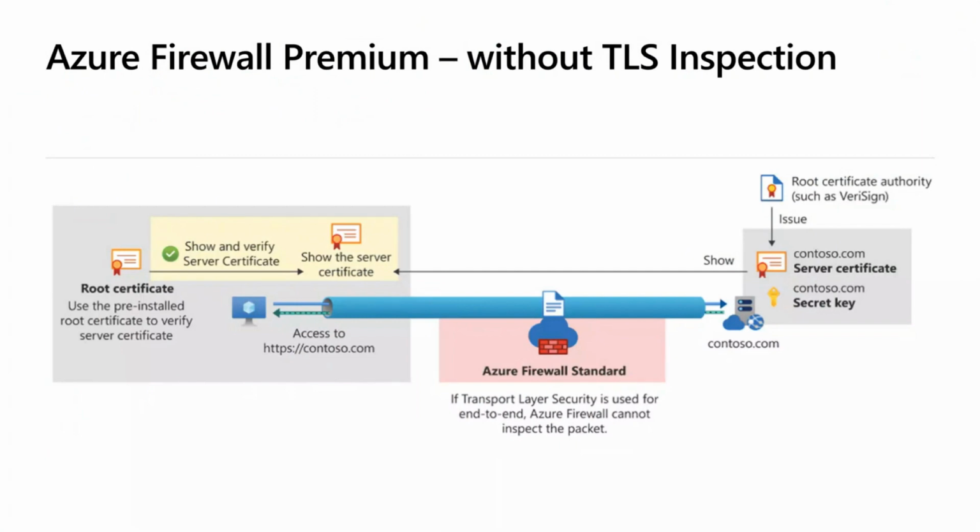What do I mean by inspection? When the packet traverses the firewall, and here I have an example of Azure Firewall Standard, I can see, based on the source and the destination, I can also see the URL, but that's all I can see, www.contoso.com in this example. When it is HTTPS traffic, that's all I can see. Everything else is encrypted. Much of the header and all of the body is encrypted. So the firewall does its best from what it sees. From here, it will say contoso.com. Are you allowed or denied?